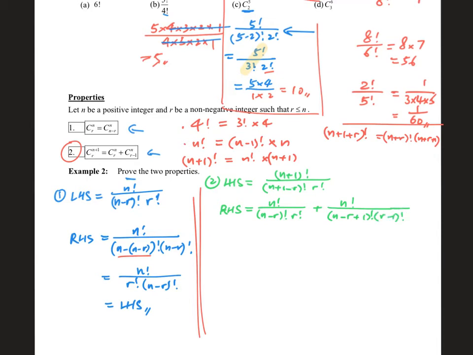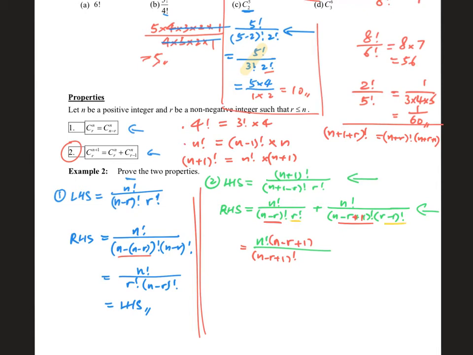Because you have two fractions compared to the left hand side, that means I'm going to merge the fractions here. In order to merge the fractions, the denominators should match each other. Take a look here. The right expression requires you to have n minus r plus 1, because it's a larger factorial. So in the first fraction, you need to multiply by n minus r plus 1 first. That's why the denominator becomes n minus r plus 1 factorial. So try hard to understand it. It's not easy to understand at once.